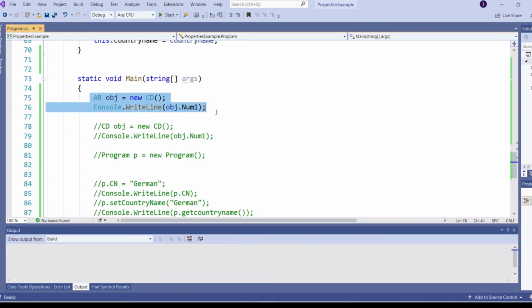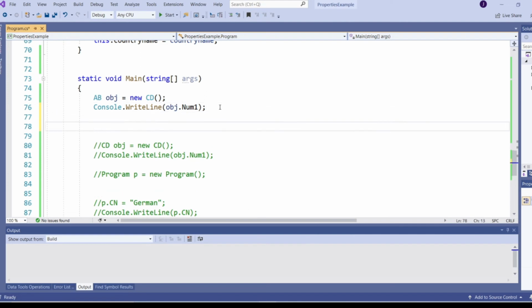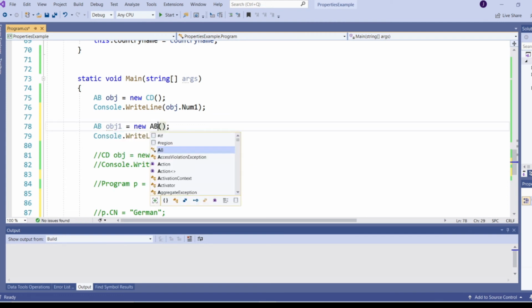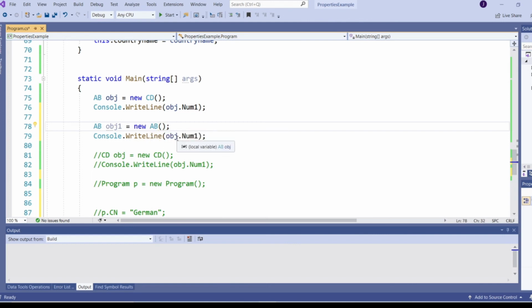So the same thing I can do here. Object 1 instead of AB, object 1. So this base class object is now pointing to the base class itself.